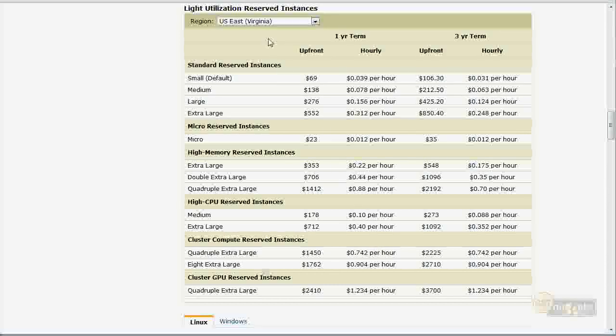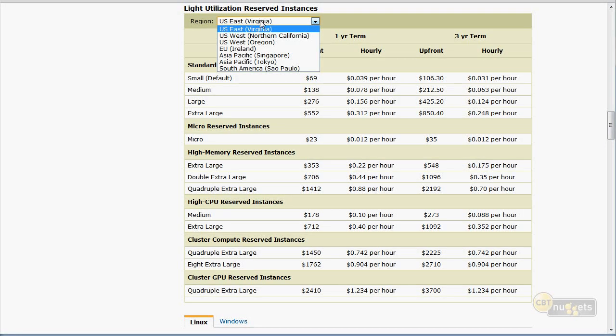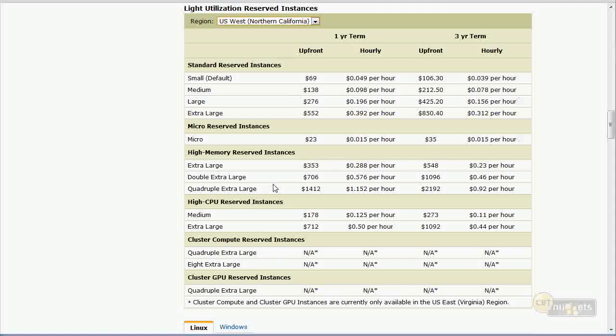First off, just like the on-demand pricing, we have what data center are we talking about from this dropdown, or what region of data centers are we talking about here? And then what size server are you looking for? So for instance, if I were looking for a, well, let me see if this works. Hang on. I'm confused by my own tools.